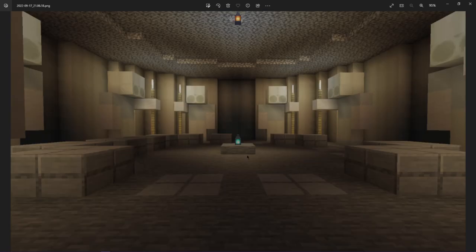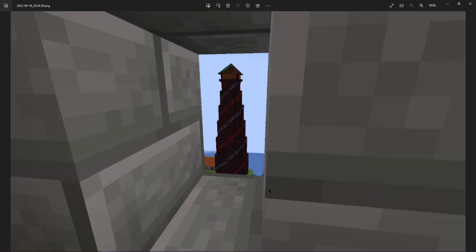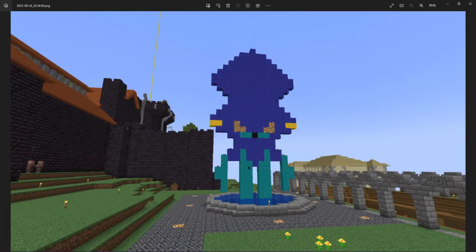Then I made the King's Burial Chamber underneath the cathedral. Then finished the plants. So compass rose pointing north. Looking through the castle wall. Slap down a banner to go over and get a template to make that.